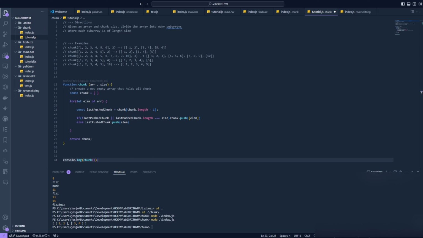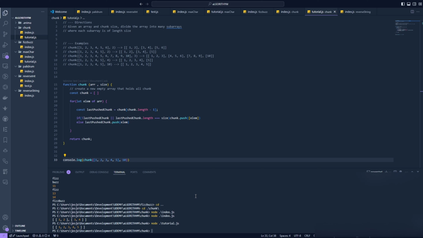Let's copy this last one first of all, with the size of 10, save it, and then let's run it. Node 2. You can see the answer is what we get here.